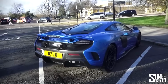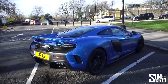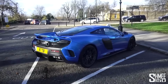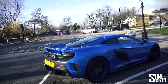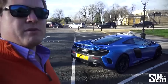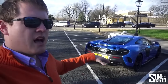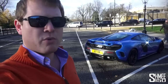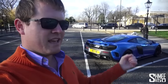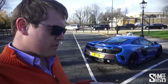But I guess back onto something slightly topical to now. This car is actually going back up to McLaren Manchester. I'm going to host a Shmeeting at McLaren Manchester next week on Saturday the 12th. There are going to be more details to come on my social media pages, but when I was up there collecting this car from the showroom, I didn't post anything live because I had so much to sort out for myself, all the paperwork, the documents, registration, filming, and the stress of getting the car the next day into Italy, that I wasn't able to tell you when I was there.